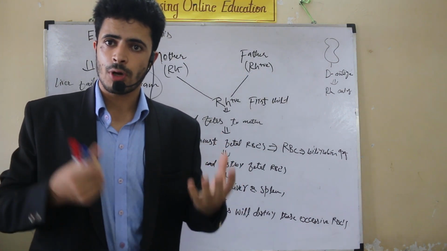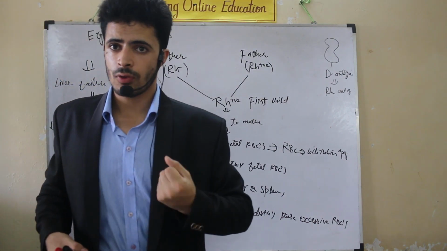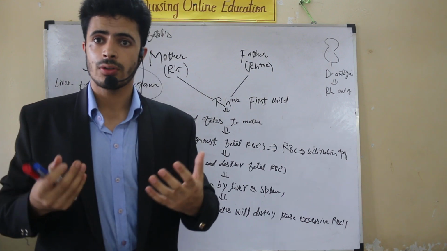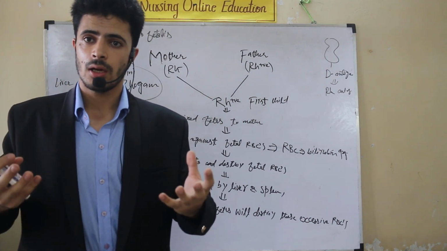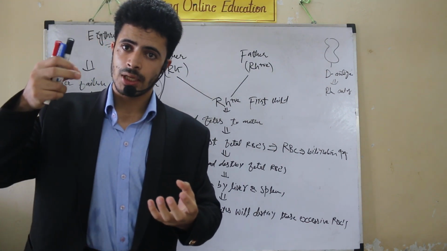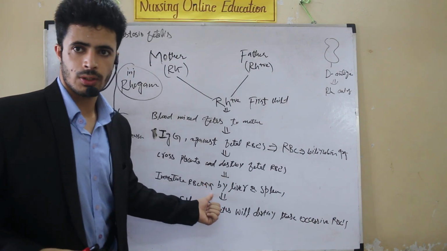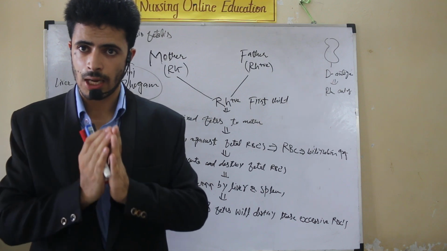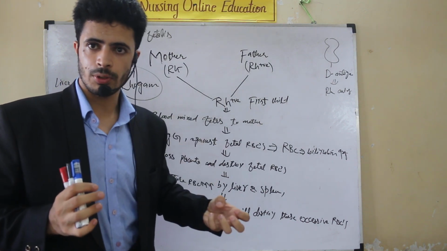Those immature RBCs are destroyed by the spleen, the graveyard of RBCs. Again, what will happen? The liver is overloaded. The liver is not able to produce all these. The liver has to produce RBCs also, and the liver also produces bilirubin. So there will be a high load on the liver. Bilirubin production will also increase because RBC destruction will happen. That RBC destruction will produce bilirubin.